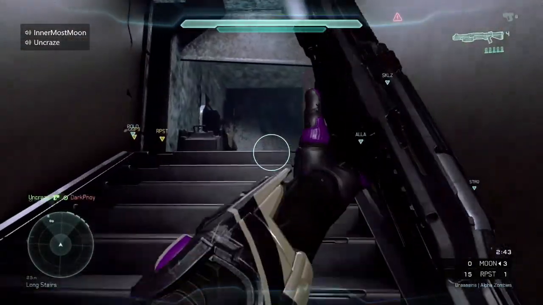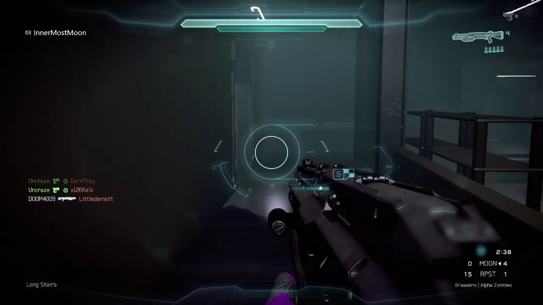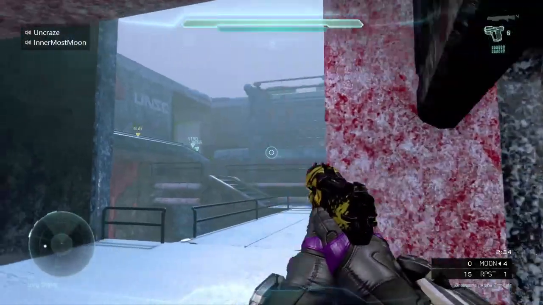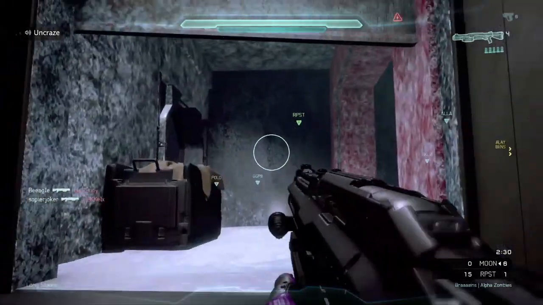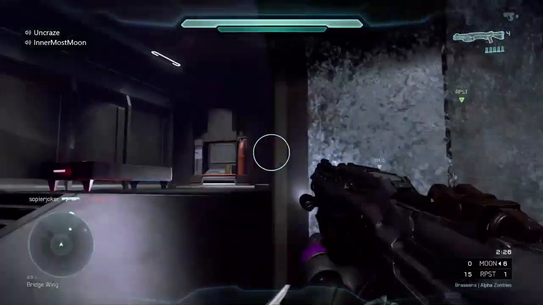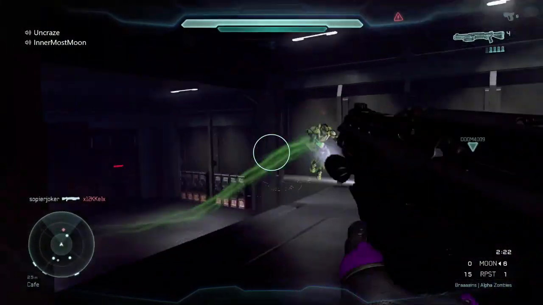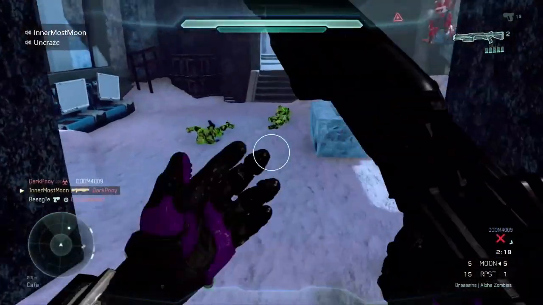What is your RB button? Oh god, is this the aim? Is it melee? How do you even do this? How do you not aim with this? I can't get through here. They're gonna kill me, bro. Dude, X is how you reload? Okay, that's what I thought.